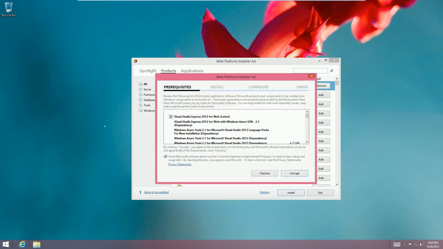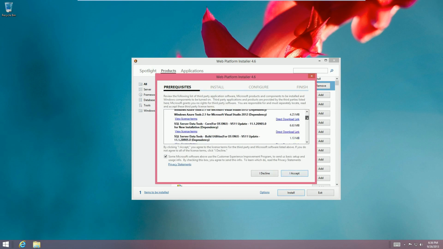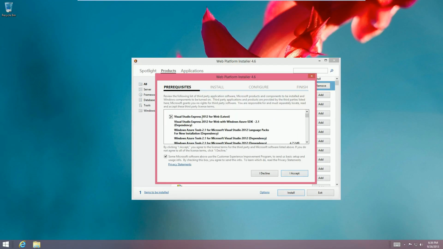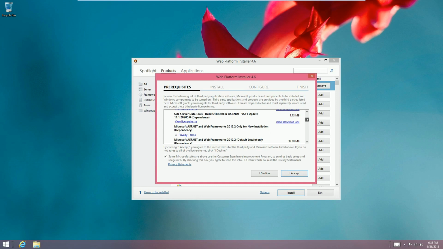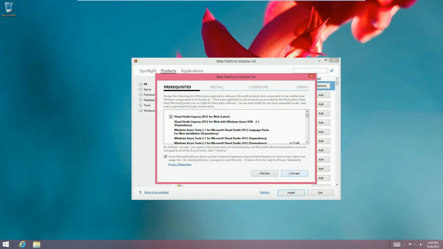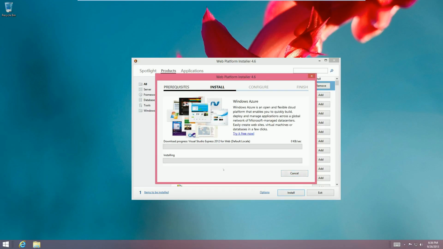This will begin the installation process, as you can see. So we need to accept this. If we decline, it won't work. And you can see that there is a whole lot of stuff that it's going to install as requirements for Visual Studio Express 2012 for the web. All of these things allow Visual Studio Express to do all the stuff that it needs to develop web applications. All right, let's click accept and get that started. It's going to begin the download process. This can take some time, so you just have to be patient while it finishes.